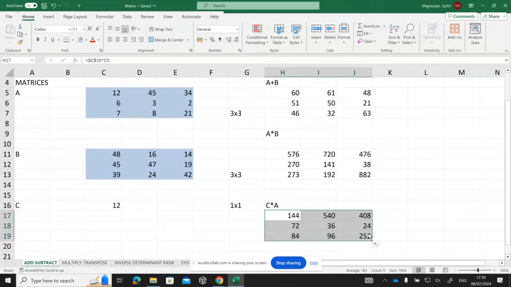This will be scalar multiplied to a matrix. This is addition, this is element multiplication, and this is scalar multiplied to a matrix. Any questions so far? It's straightforward.